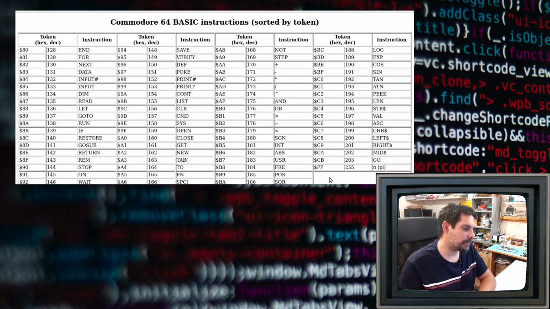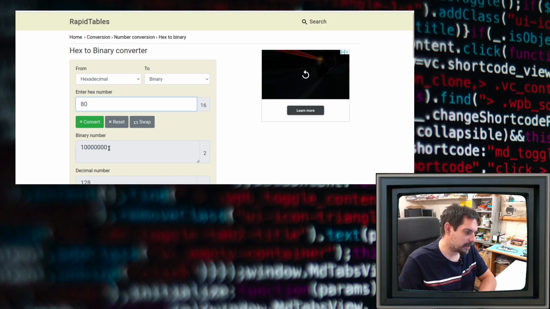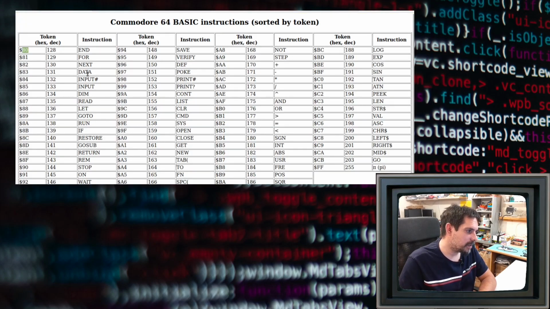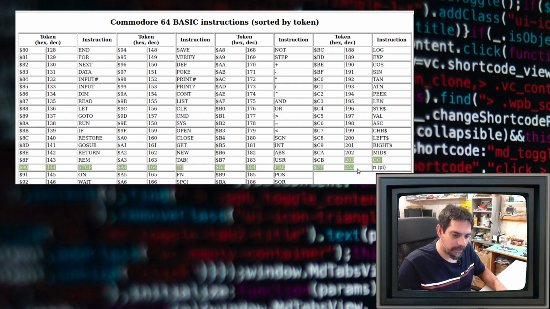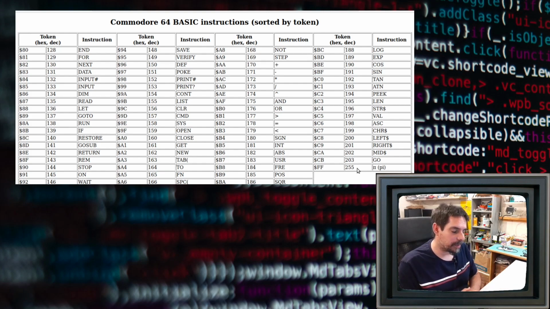Okay, so this is a lookup table for the Commodore 64 BASIC commands. As you can see, we are starting at hex value 80. That hex value 80 is the first number that has the most significant bit high, and that's 128 in decimal. And it goes all the way to CB in hex, right? One exception is pi, which is at position FF. So what this means, a little side note here, is that we have some available space between 255 and 203, or to be exact, 52 tokens that are not in this lookup table.